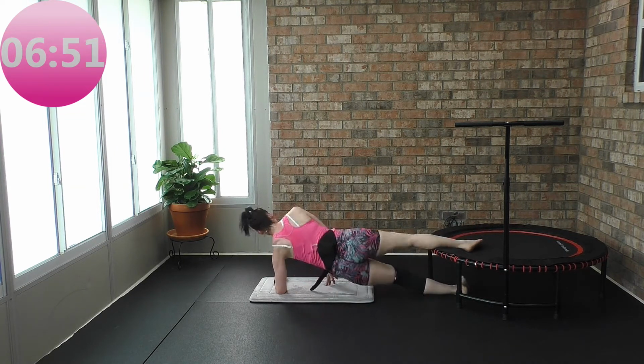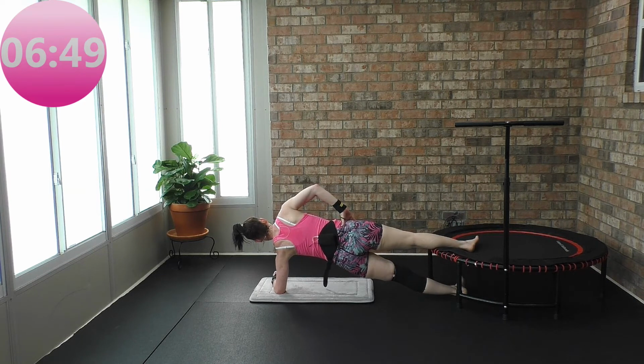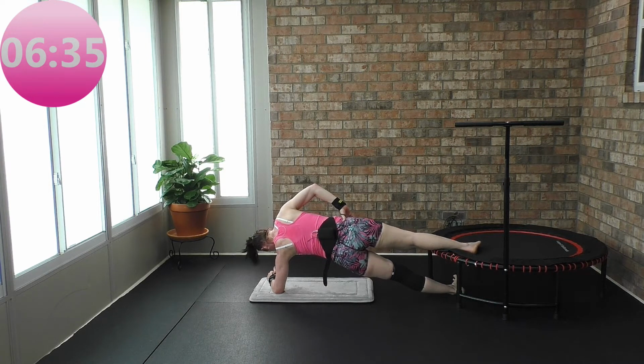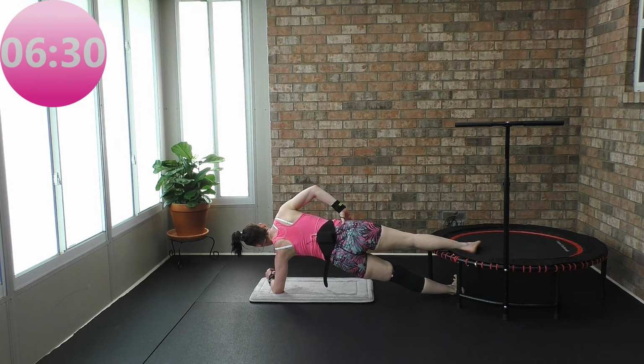4 sets. Pick up that bottom hip. You don't have to lift that top leg. Okay, but lift it here if you can. For 8, 7, I can't. 6, 5, 4, 3, top leg on the rebounder. For 8, 7, 6, 5, 4, 3, lift it off the rebounder if you can.